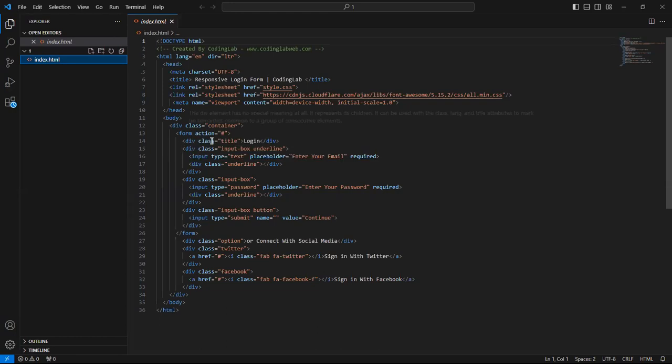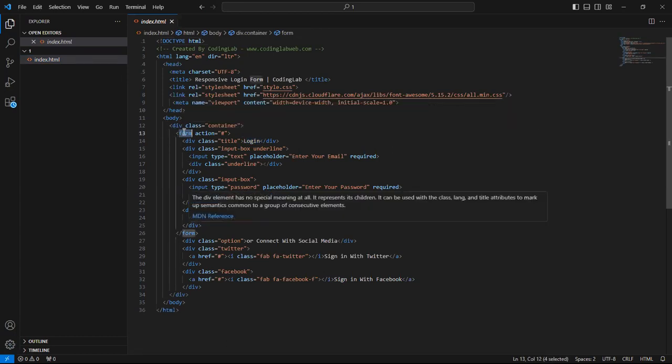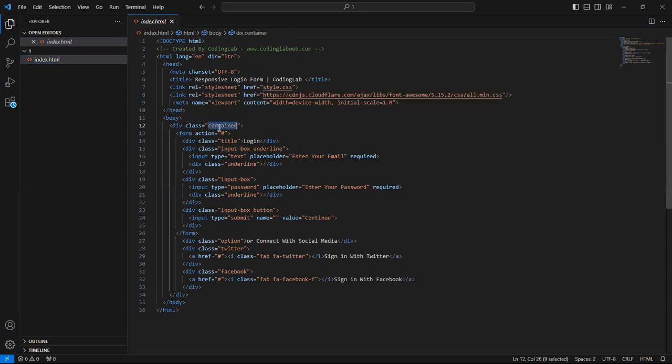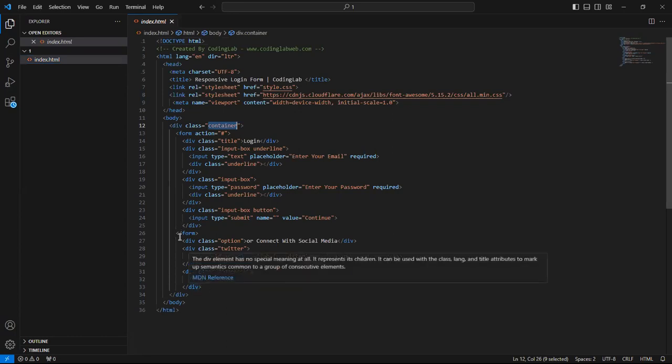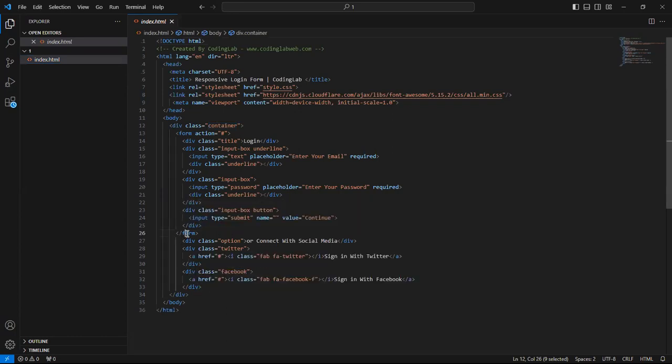We have the login as a division, and the division is taking this. So all these are inside a form, and this form is within some division which has a class container. Then the form closes from here, and then we have another div that has a class option and takes in these words here.